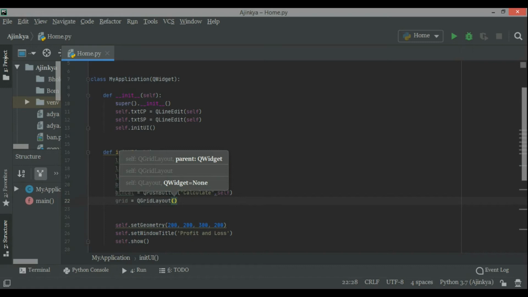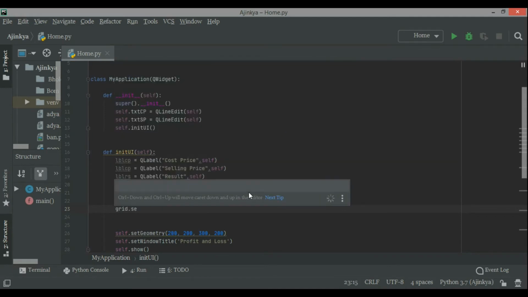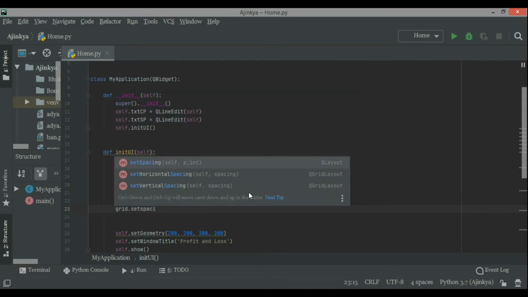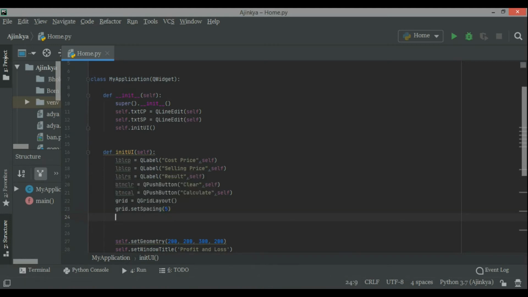For that, there must be some functions, because in object oriented programming everything is functions and there are so many functions. Now I'll write grid dot setSpacing, just appropriate spacing, maybe 5 or 10, 5.